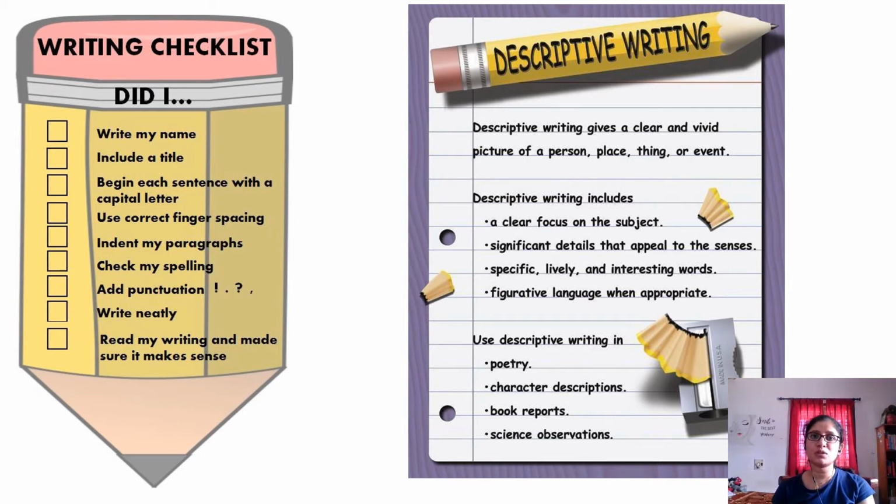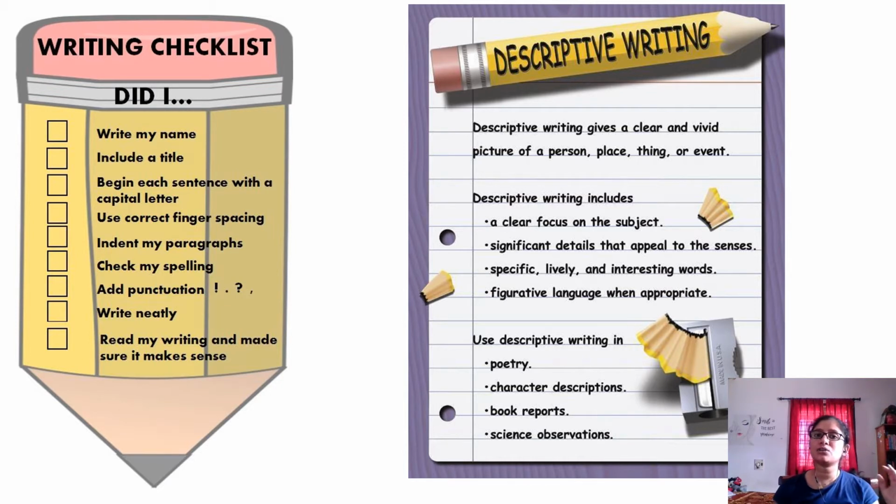If you are unable to do that, you can place your index finger between each word to know whether the gap is maintained or not. Then it will be a practice for you. You will start doing that. Then next is indent my paragraph. Whenever you start a paragraph, you have to leave certain gaps from the margin.